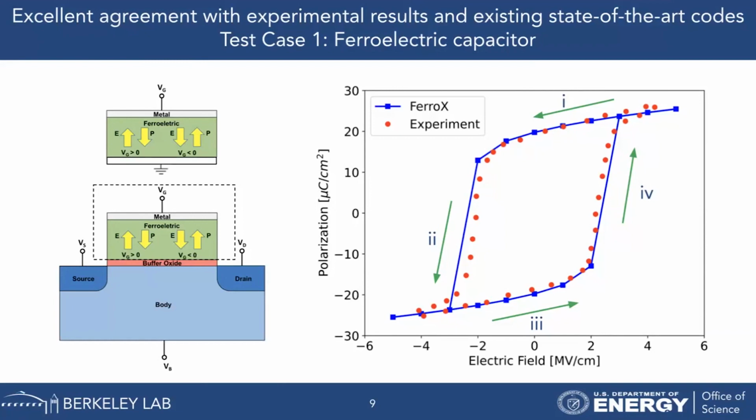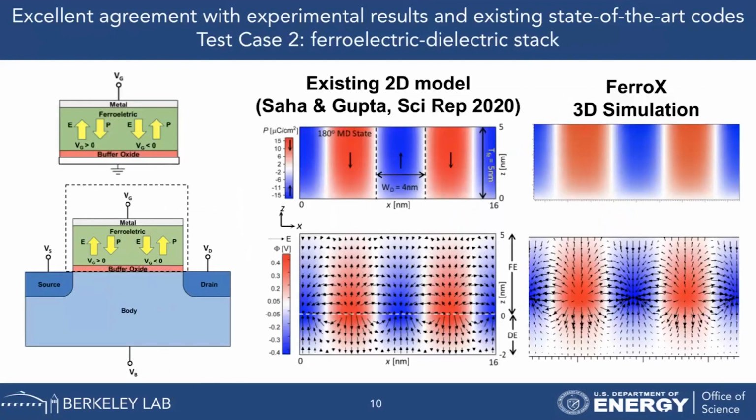And as you can see, when we compare against experimental measurements, our results are in quite excellent agreement. All right, the second set of simulations that I'm going to show you is a little more complex. So we just add one more layer to the ferroelectric. We are now simulating both the ferroelectric and the dielectric layer.